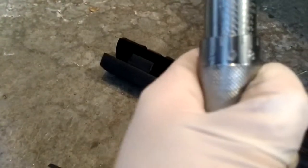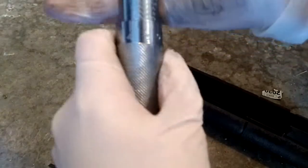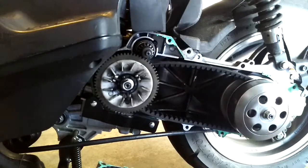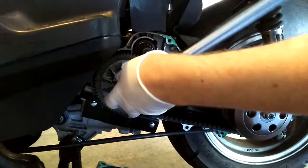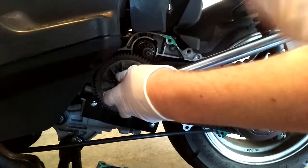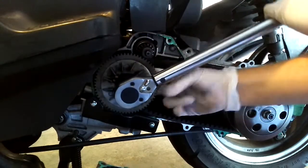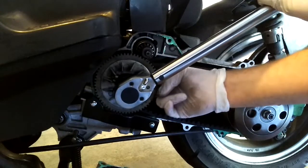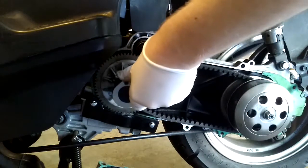You got to get up here — this is 20, 30, 40 — and just give it like 42. Come in with your 17 and your torque wrench, get down right there, and then start gradually. The most important thing: use your two fingers to go behind the belt and make sure the belt is not tightening up against the variator at all. If you do that, it's a terrible experience — just don't do it.